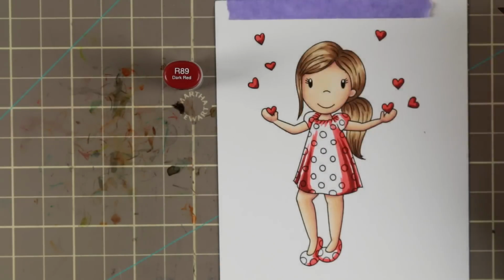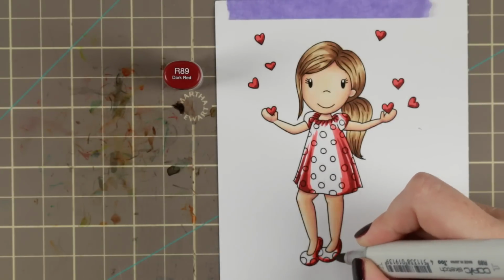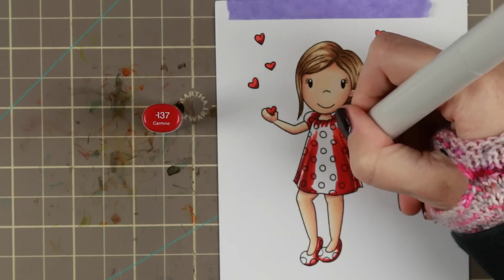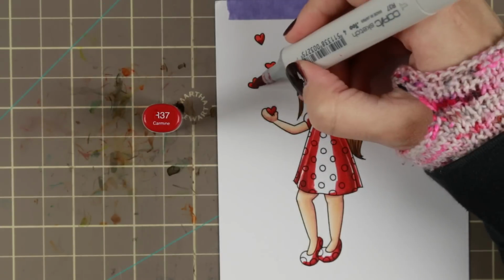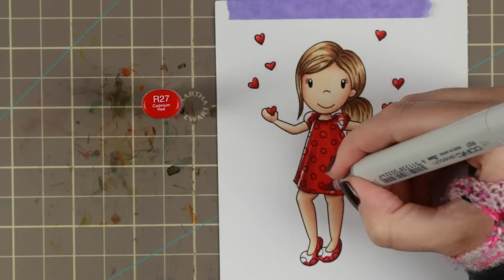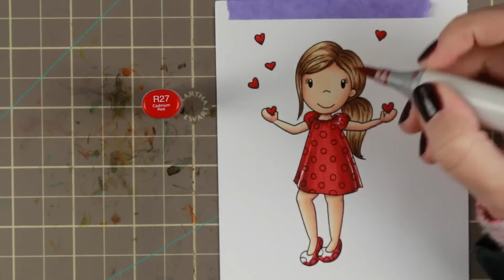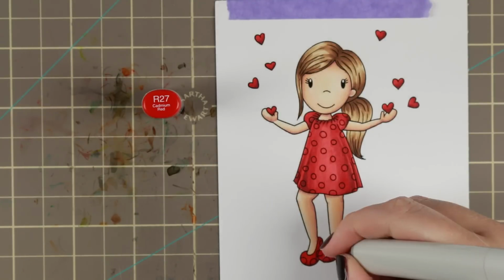But first we come to the red colors. I've just watched a video with Sandy Olnock where she gave the tip that you shouldn't use the pinkish red as your highlights. Instead you would go for a deeper red, using quite a red for your highlights. So in this case I ended up using the R27 for the whole light part. I was supposed to use the R17, but I like the R27 a little bit more, so that was the color I ended up using as highlights on her dress and her shoes.